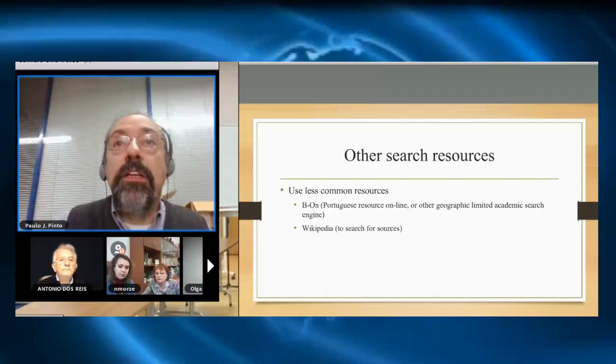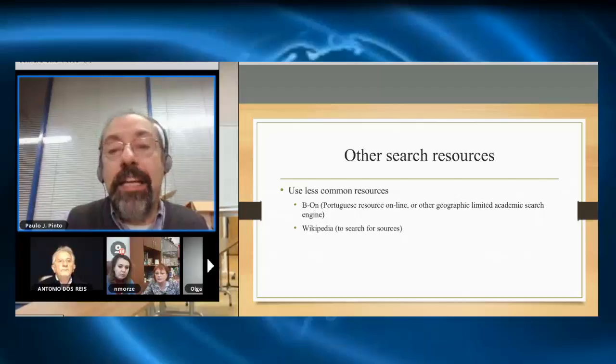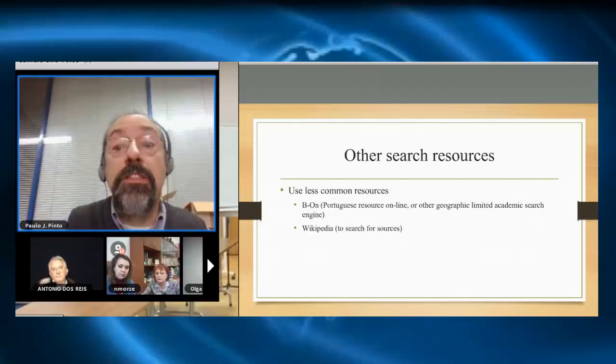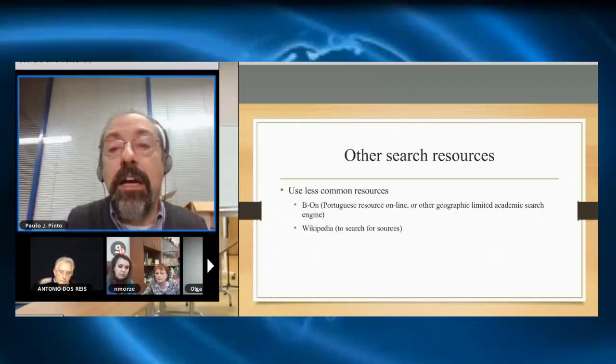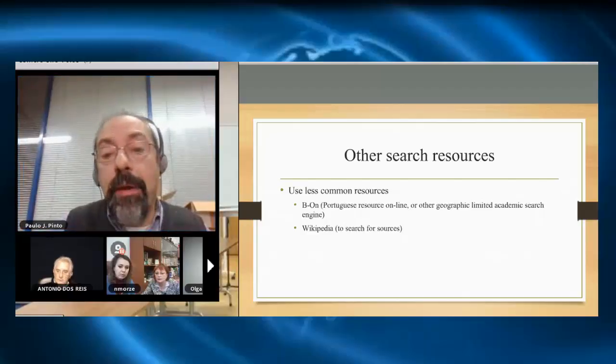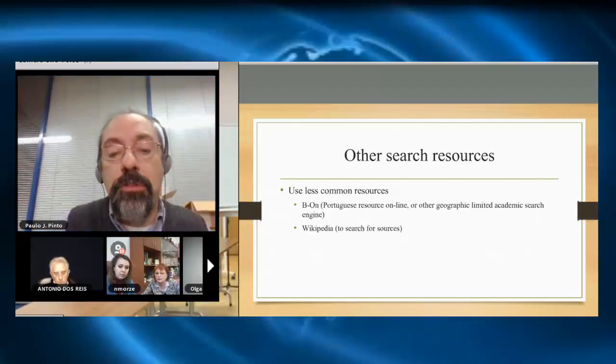Use Wikipedia. Wikipedia is not considered scientific for scientific methods, but you don't lose anything by going to Wikipedia and searching the sources. You can search the sources for some articles and see if they are good or not. And if they are good, you can use them. Wikipedia has a lot of resources that researchers can use, not directly but indirectly. But you should use it.